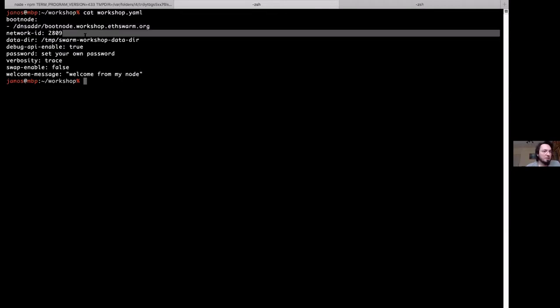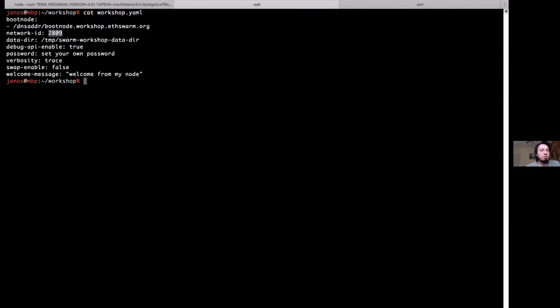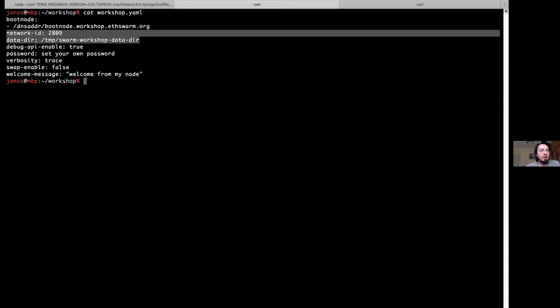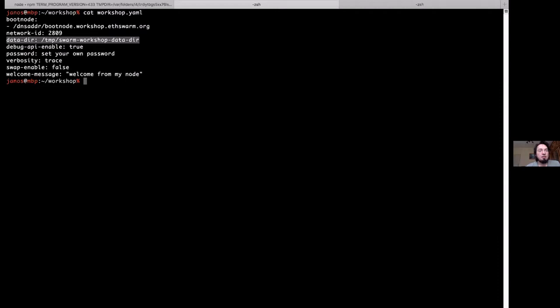We will use this network ID 2809, which is the current date for this network. We will define a data dir. You can set it to whatever directory that you want. I'm just using my TMP. And all of the state, so all the chunks, all the information about other peers, and all meta information that we need to keep for a Swarm node to run will be stored there.